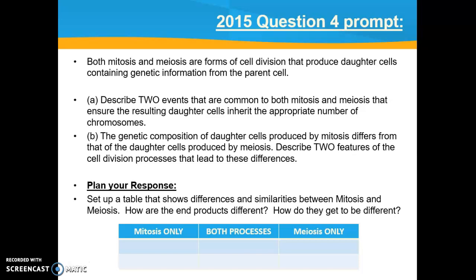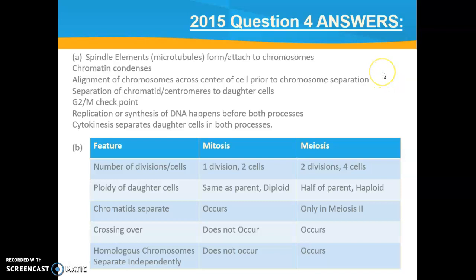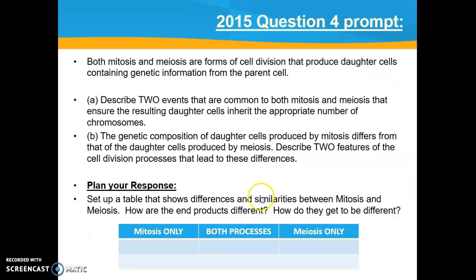So this is a nice little section where you could brainstorm and make a little table. But remember that on the AP exam you have to write your answers in sentence form in order for them to be scored properly. So pause the video here, see if you can come up with similarities and differences, and then think about how mitosis differs from meiosis as far as chromosome numbers, and where that comes from. Again, take a look at the answer on the next couple slides, and then we will talk a little bit about it.